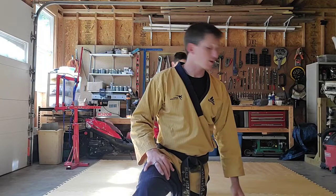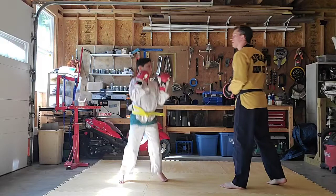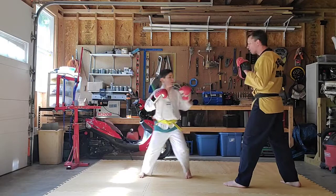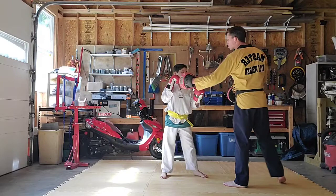Okay, let's go to the other side. Everybody should have the other leg back now. Get into your sparring stance. We're going to be ambidextrous today, both sides. Get this hand up. All right, bounce a little bit, Carson, and we're working the jab on my count. Ready? Whoa, you're leaning. Go. Keep that back foot down. Good. A little harder. Good. There it is. That's it. Good. Okay, don't drop your hand. Keep your guard up. Keep this hand closer to your jaw, okay?